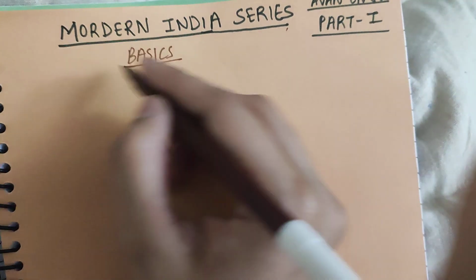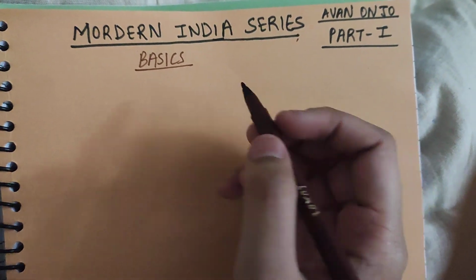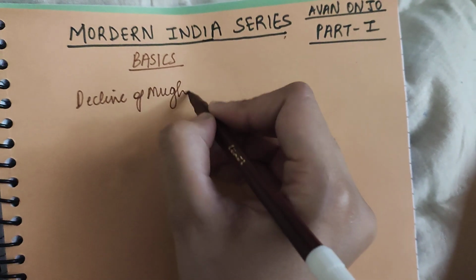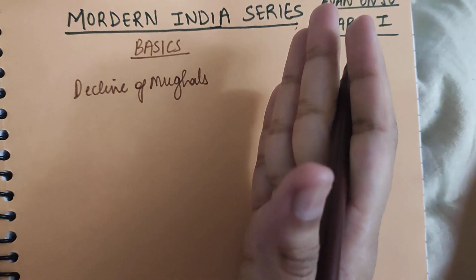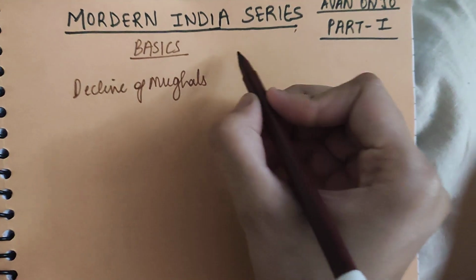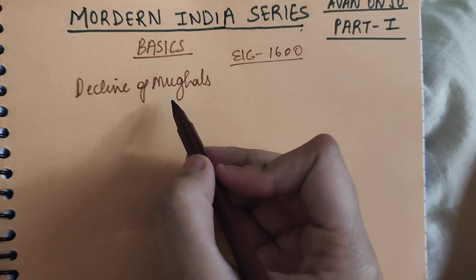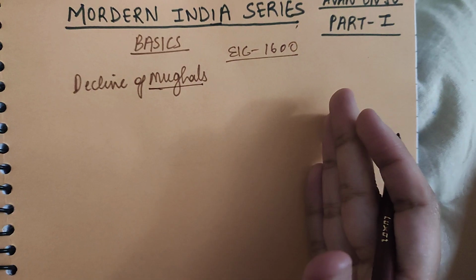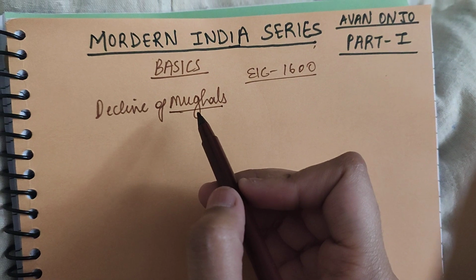First of all, let us understand how modern India came into being. When we talk about modern India, we are basically talking about things like the decline of the Mughals. The Mughals declined, and it was during the time of the weak Mughal rulers that the Britishers began to come to India, after they established their East India Company in 1600. The first people they approached were the Mughals. So we have to understand how the EIC, or the Britishers, gained power. First of all, it is the decline of the Mughals.